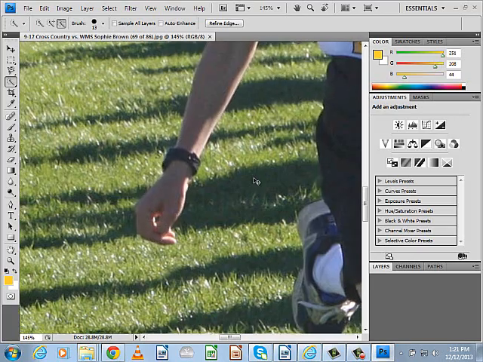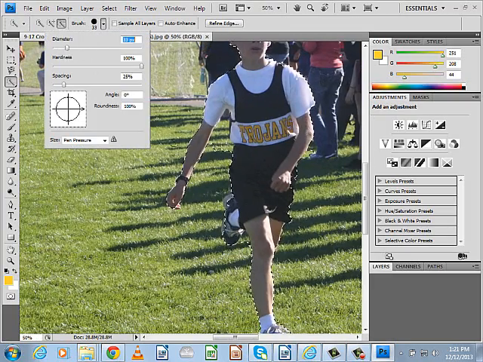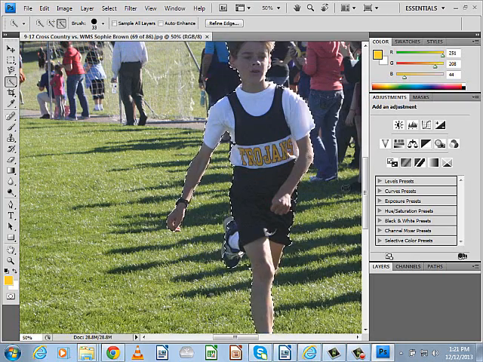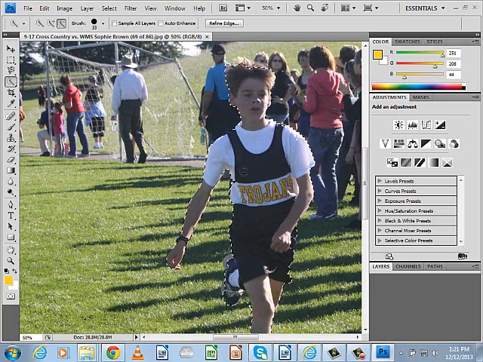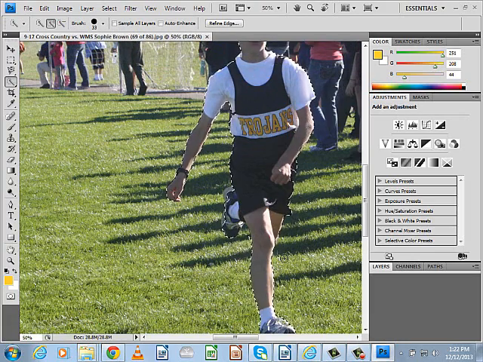Okay, I'm going to Control-minus so I can see better. And then that means I have to change my brush size again. That's better. Okay, and I'm going to continue on with the situation here. A little bit right there I want to get rid of. Okay, now I've got to go back to the plus because I've got to fix some areas. I don't have enough of this young man's hair. His hair is missing. So I've got that. I've got some areas down here that I need to get.